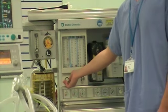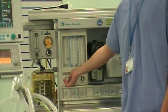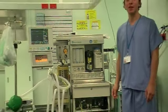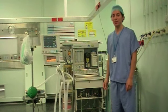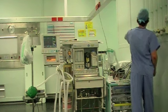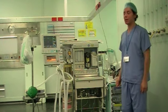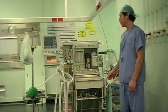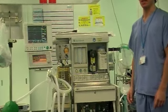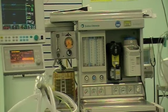You will notice when you turn the nitrous oxide off that the minimum oxygen level will still stay fixed and doesn't come down. Now you want to make sure the hypoxic safeguard mechanism will kick into place when the main pipeline supply is lost. I have now disconnected the oxygen pipeline supply, and as you will notice the bobbin is starting to drop in the oxygen flow meter. When it hits a low level, I hope to hear the hypoxic alarm kicking — which we are now hearing.